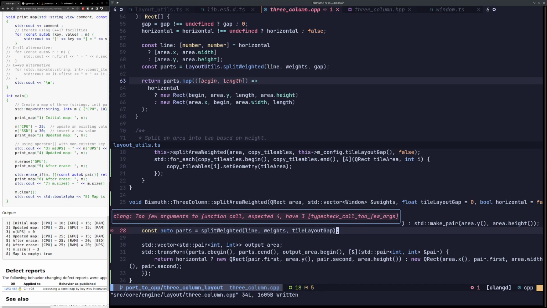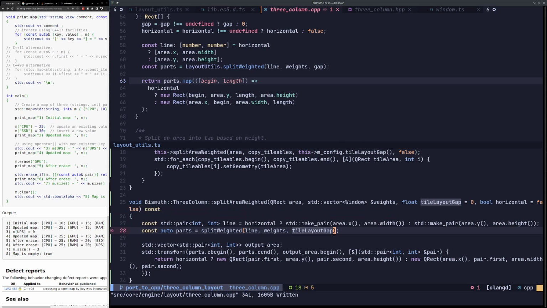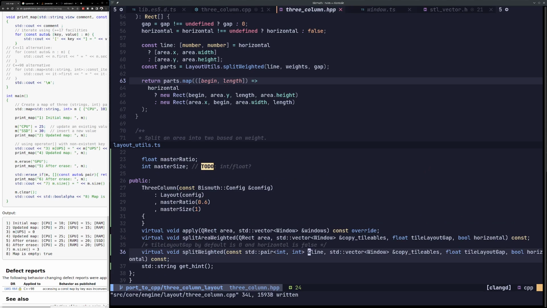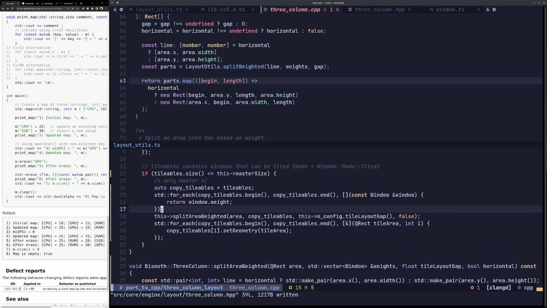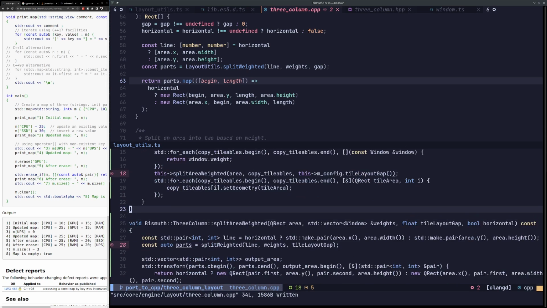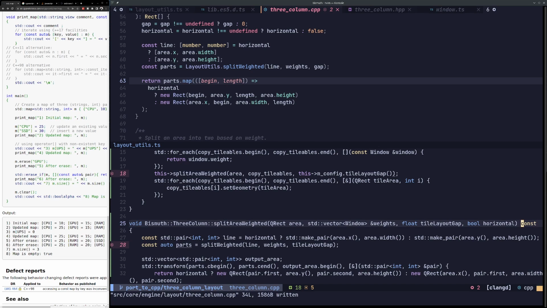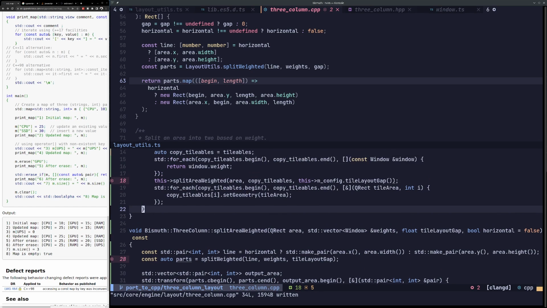Cool. What is the error here, sir? What's your problem? Yeah, this is not implemented yet, is it? Right. Also, one thing we should do, we should probably get rid of the defaults here, and over here we should say false, 0. And here, will it work? Too few arguments, type check call too few args. Why? But I told you, right? It has... Do I need to do this as well?